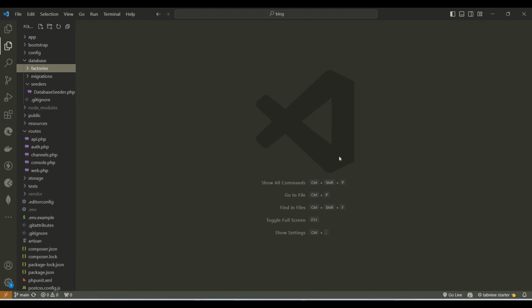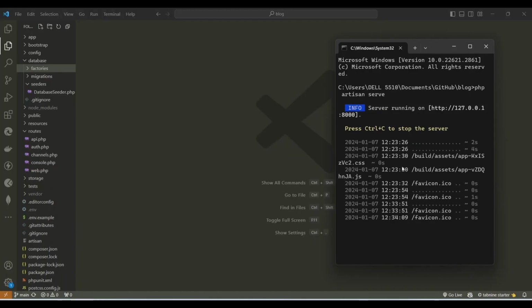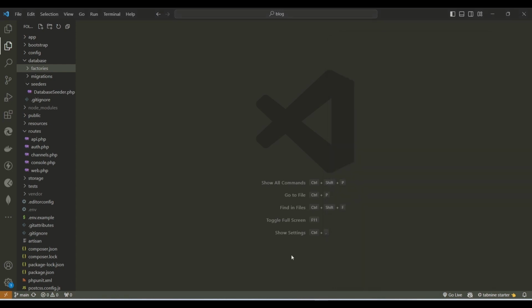The first thing we'll do is go to our command prompt. Make sure your server is running.